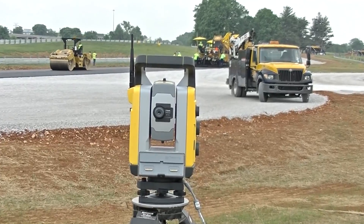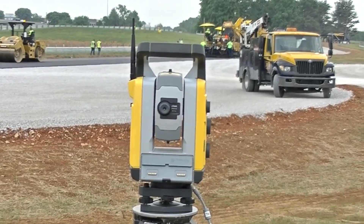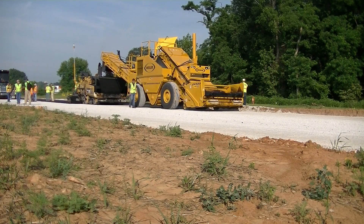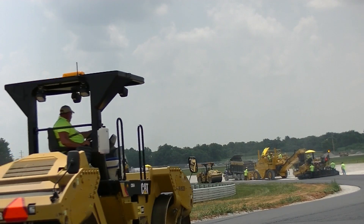The advanced technology delivered incredible smoothness results while also having a significant impact on cost. Technology cuts our labor force down — we don't spend near as much. When we save money, that enables us to bid cheaper and to win bids. And really, our company prospered with those things.